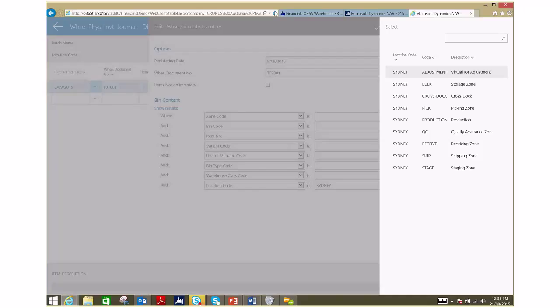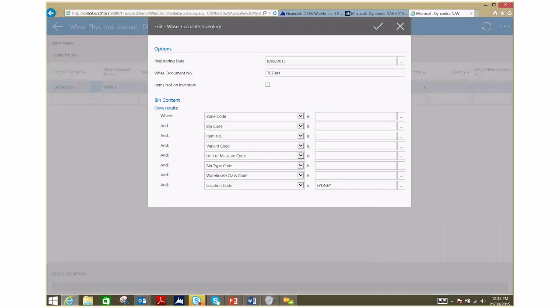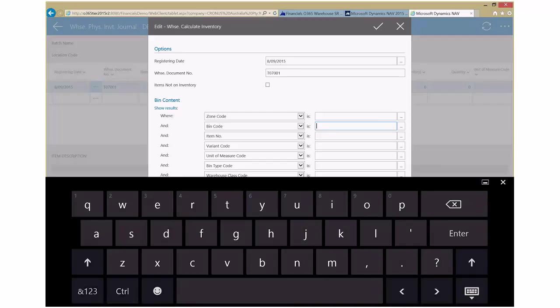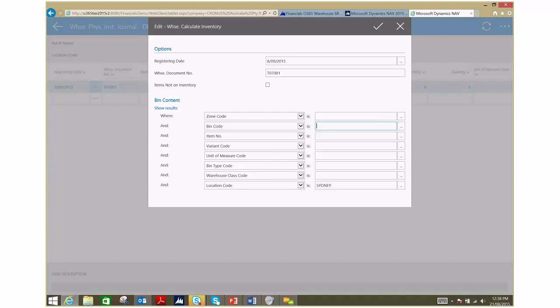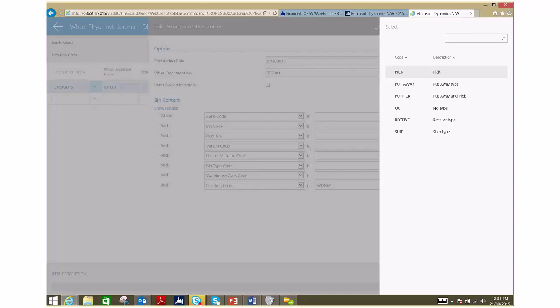What's the benefit here? Yeah, so we can create a stock take journal for a zone or a range of bins, a number of aisles, etc., as you've already mentioned, or a particular item, etc. But we also have the ability to do cycle counting, which is really based on characteristics of the individual inventory items.